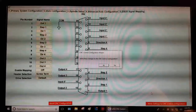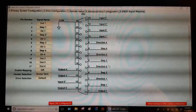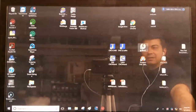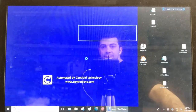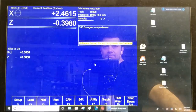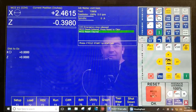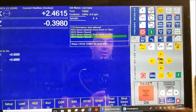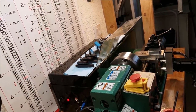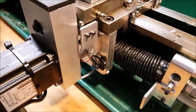Once you've done everything correctly, press 'write settings.' It will confirm that it was done correctly. Then I'm going to launch the application. Once it's running, I'll press reset to clear the e-stop — that's a safety feature. Now I can jog my axes to get a little closer to the limit switches and then home out the machine. You can see it's searching for the homing switches.